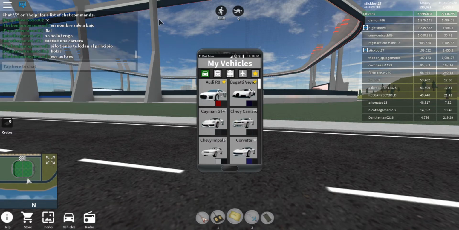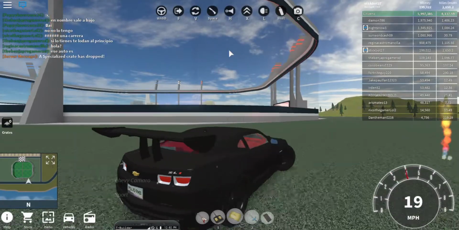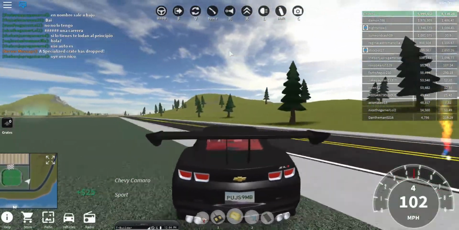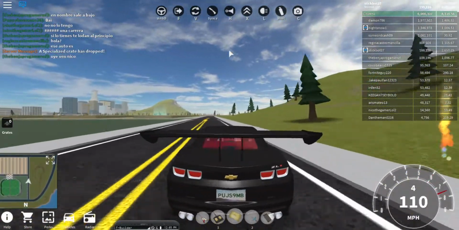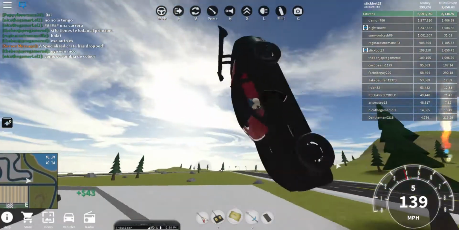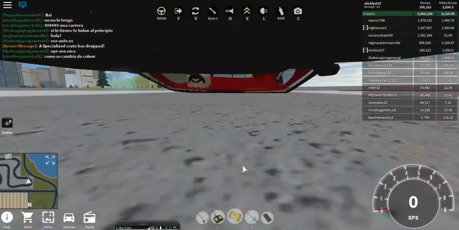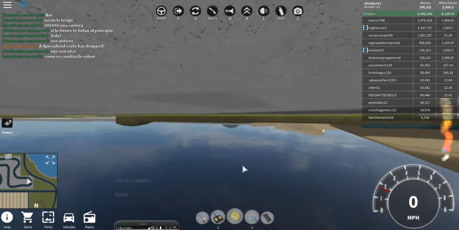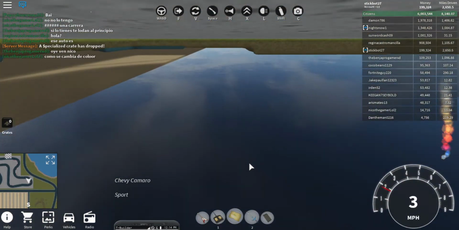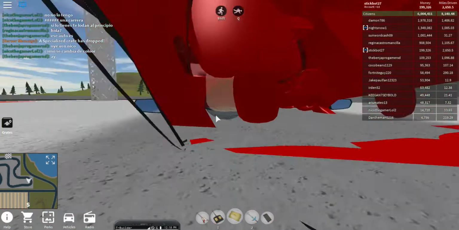Okay, the next car is going to be the Chevy Camaro. Do you guys know the muscle car series? Like those toys? I collect them. I found a Chevy Camaro version of this, and I tried to make it. It's not beautiful. But I made it black, with black rims. I haven't played this game in a while, so I might not know all the best stuff. Yeah, I better get out of my car.